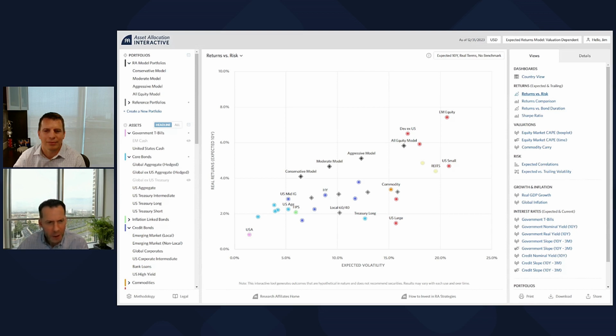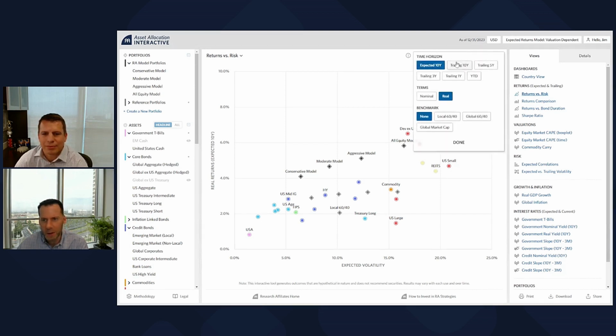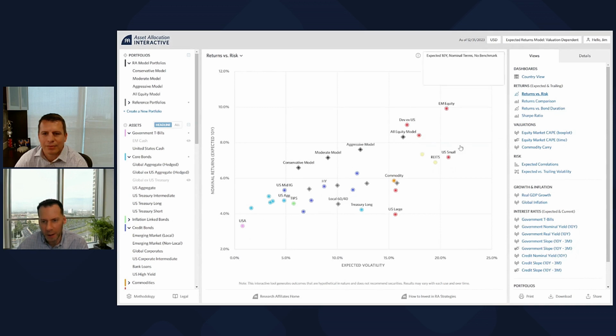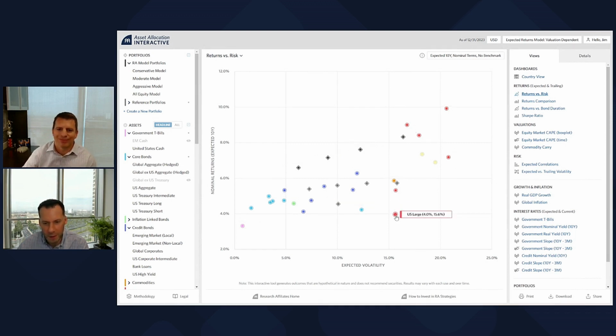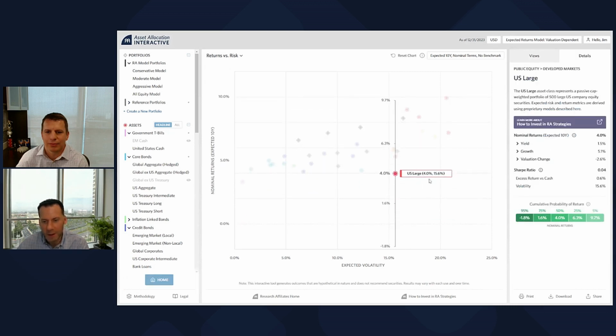So we're going to start here on our scatter plot of expected returns. I'm actually going to show this in nominal terms very quickly. I think that's a little more comfortable for many of you to think about things in nominal as opposed to real terms, but the tool supports both. So if we just bounce around this scatter plot, there's quite a few symbols going on here, but I'm going to start right here just for comfort at what we call U.S. large. This is the asset class that represents, you can think of it as the S&P 500. And so we forecast over the next 10 years for a nominal return at 4% per annum. So 4% per year over the next 10 years.